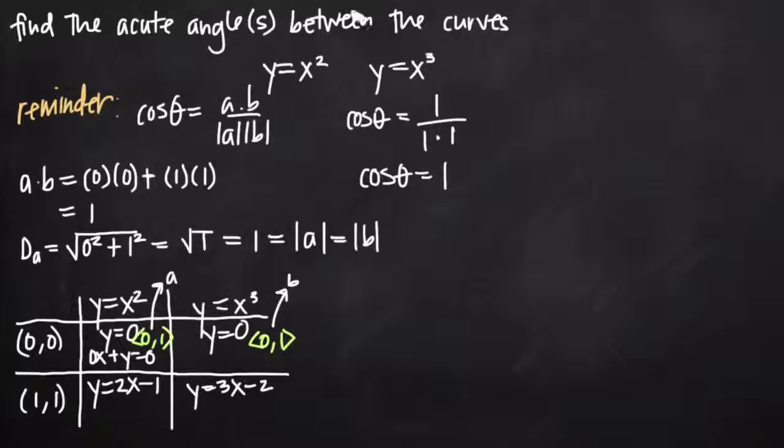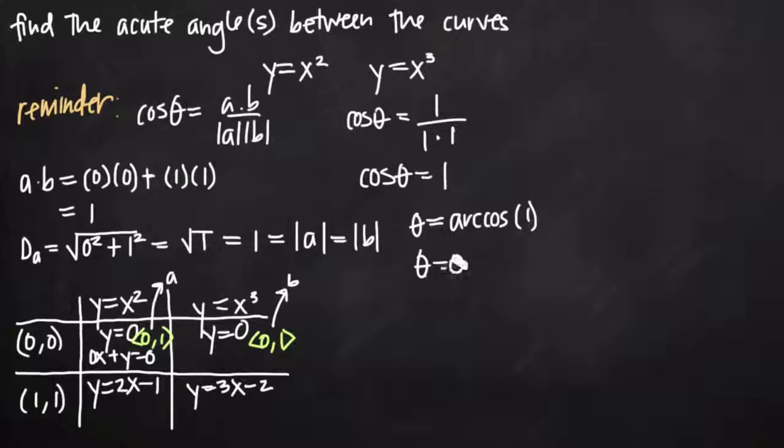When we're looking for the angle between curves or the angle between lines, we want to make sure that we're set to degrees instead of radians. Then you're going to do theta is equal to the inverse cosine function, or arc cosine, or cosine to the negative 1, of 1. When we take arc cosine of both sides of this equation, we get cosine to cancel on the left, so we're just left with theta on the left-hand side, and we get arc cosine of 1 on the right-hand side. This, of course, is just equal to 0, so we get theta equals 0.